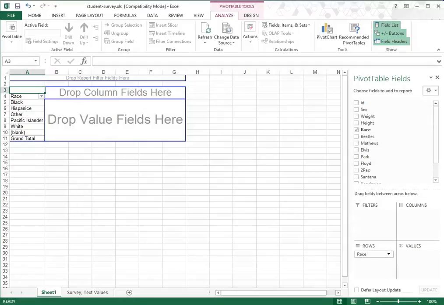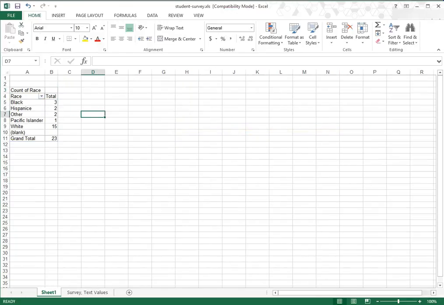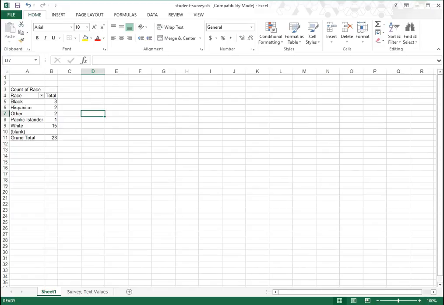We now want to identify the value fields. We again take the race variable and drag it over into this box. Now Excel has automatically created a table much like we did earlier by hand, but automatically. So again, this would be much more useful if we had a large data set where we did not want to take the time to sift through all of the different categories and number of participants who identified as each category. We can now use the tools in Excel to make changes to our pivot table.